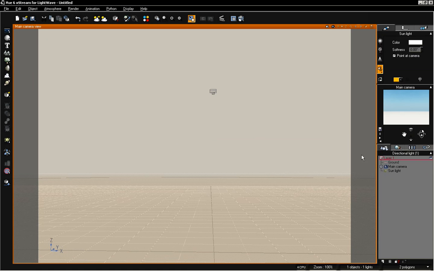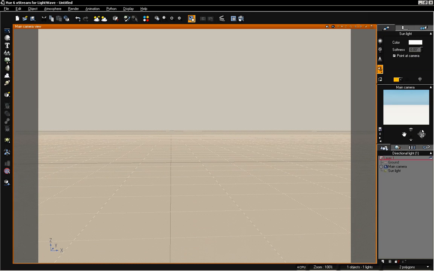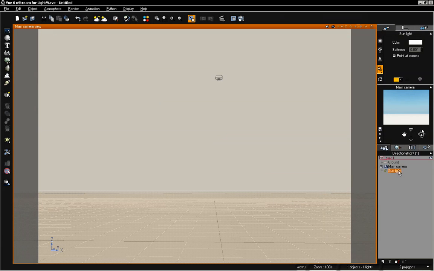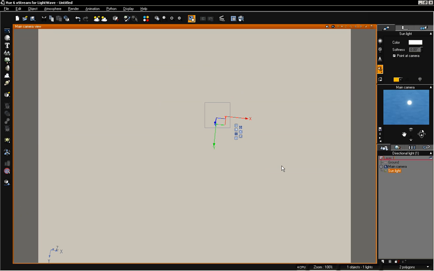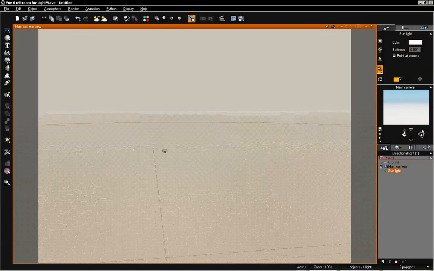Now if we take a look in our scene, it is refreshed, and we can see that our light has completely synced up to the rotation options that we had created within LW's interface. If we select our sunlight, and we're going to look for it in our scene. We can see it is directly above us. And let's go ahead and move it down a little more so we can see that update as well.